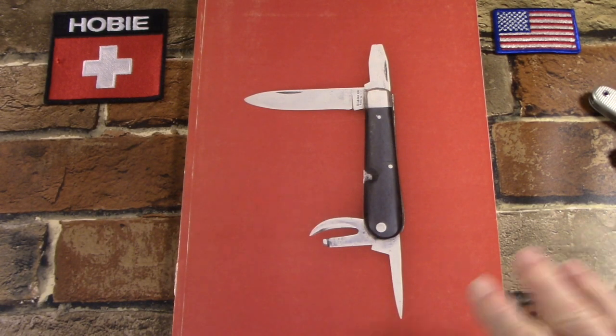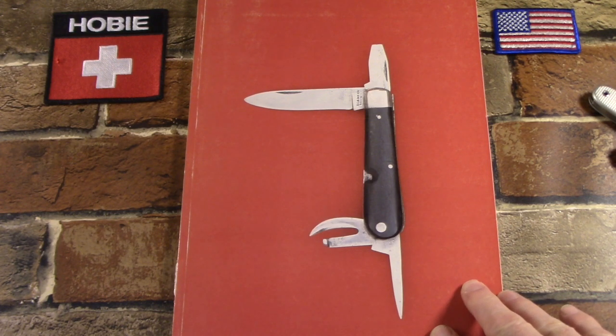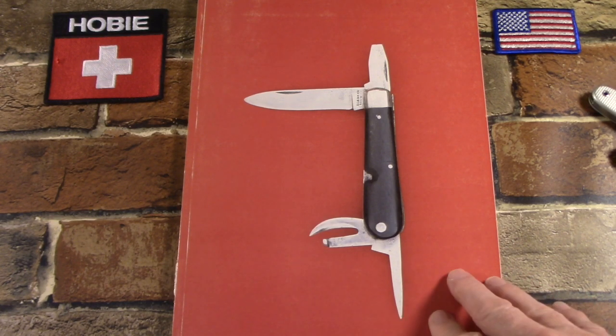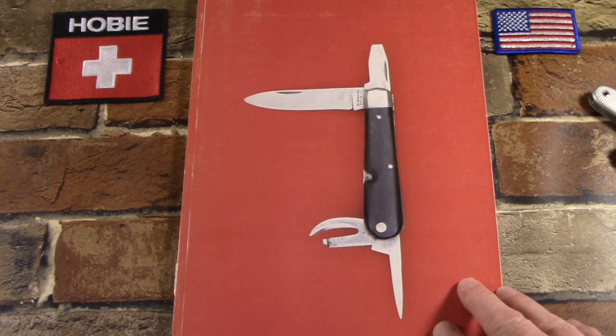I'd like to take a minute to talk about this book that Dave Arnold gifted me that was part of Stefan Schober's Swiss Army knife collection that Dave acquired. Turns out this book is really quite rare and was given to members of the Swiss Knife Makers Association in 1991 on the occasion of the 100th anniversary of the Swiss soldier knife.